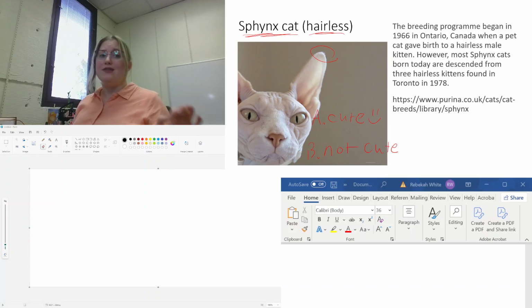Actually, there was a second mutation that was found in a different set of cats. This mutation was a bit more stable. So between the breeding program and the second population with a different mutation, we have seen a more stable population of hairless cats, and we are able to keep them as pets now. There are some really good videos about the history of this hairless cat mutation, and there's a lot more information about it on this website right here if you want to read about it.